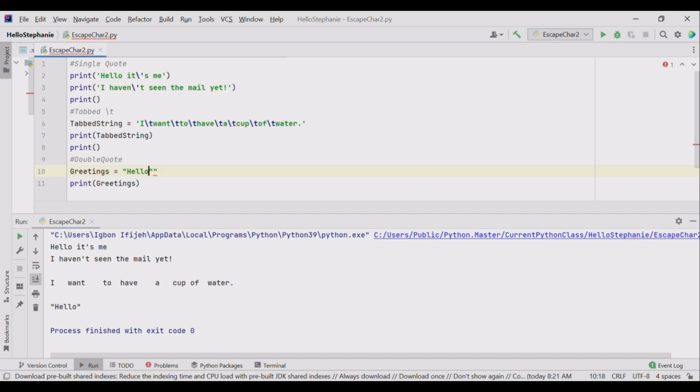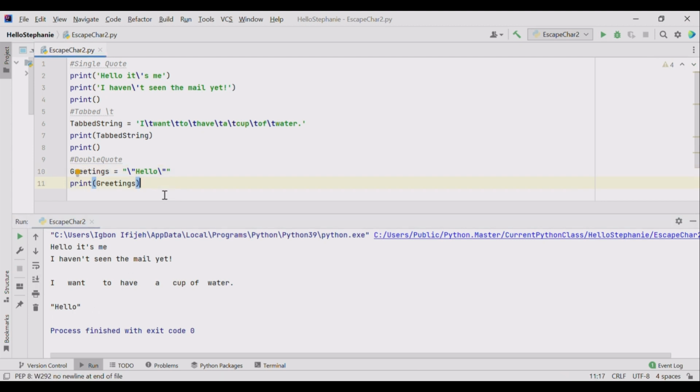So in order for the double quote to be displayed, you have to follow that rule, which is basically using the backslash in between the double quotes. So that's how it works. All right, so that is it. So let's run this now again. All right, we still have our hello.